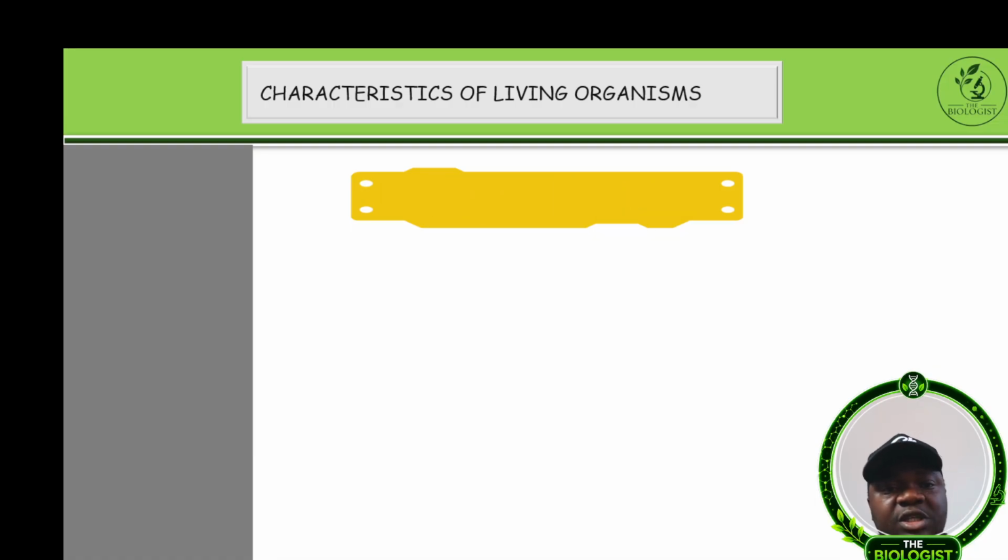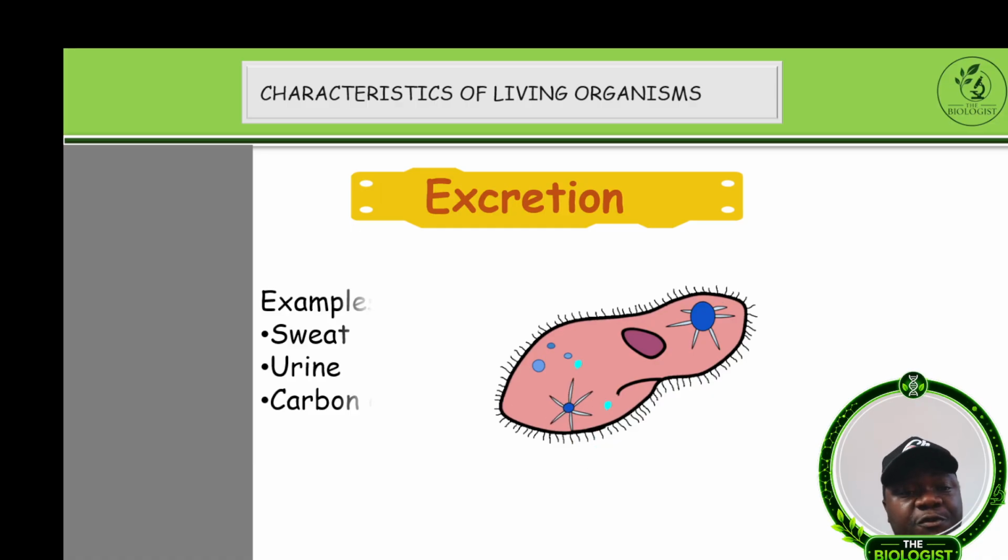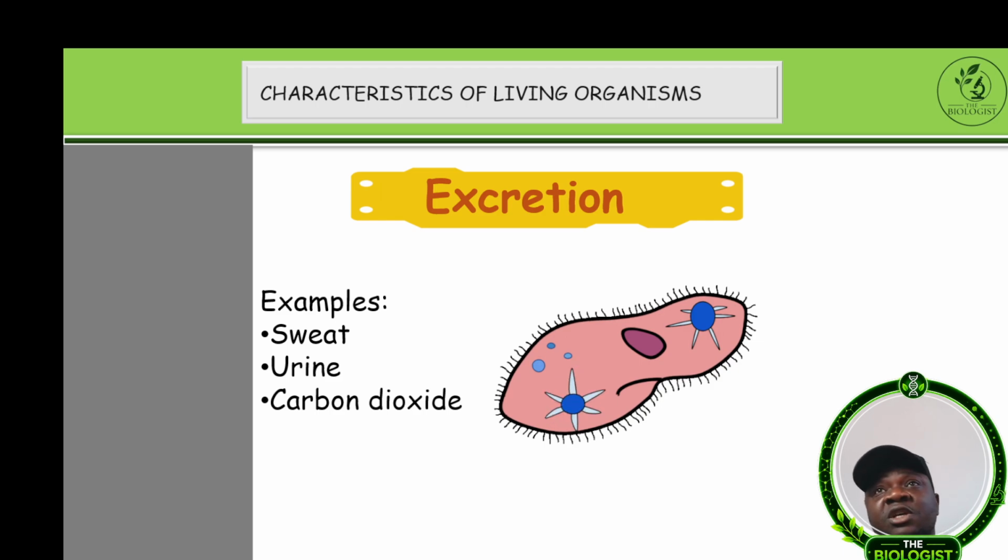All right, so the next one here we have excretion. We have different organisms that tend to excrete. The amoeba can excrete, and plants tend to remove unwanted substances. So excretion is the removal of unwanted substances from the body. Those substances are not needed by your body, so you remove them. And this is what we call osmoregulation, when you regulate your internal environment, removing excess or unwanted substances out of your body. Those substances can be removed in the form of sweat, urine, and carbon dioxide. Like I told you, you take in oxygen and you give out carbon dioxide as a waste product.